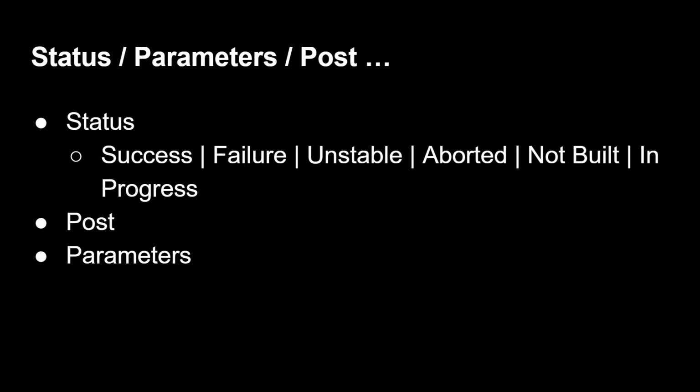Then we have something called parameters. Now, parameters are extremely important. When we talk about the declarative pipeline, we have multiple parameters, which means different conditions. Like, hey, I want to run this stage if the specific branch matches, or if some condition matches, right? So you can match some conditions, you can match some environment specific variable, and stuff like that, right? Those are basically called parameters.